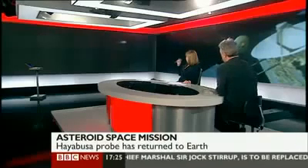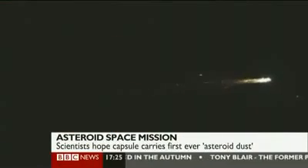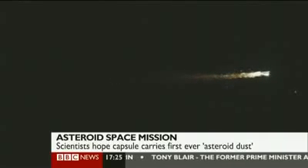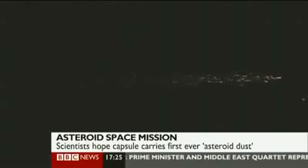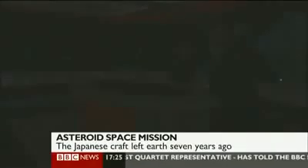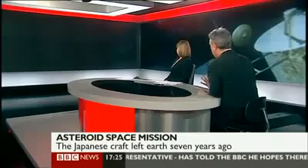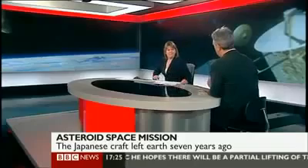A fireball coming across the sky — this capsule has been out near Mars with the spacecraft. Here it comes, you can see it now. If you look at the pictures, you can see a main fireball — that is the main Hayabusa spacecraft breaking up — but if you look in front of it, there's one little spot of light off to the right, down near the bottom of the picture. That is the capsule.